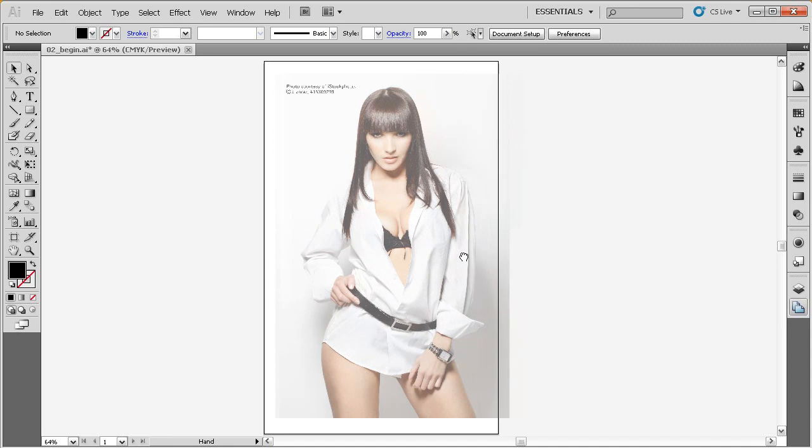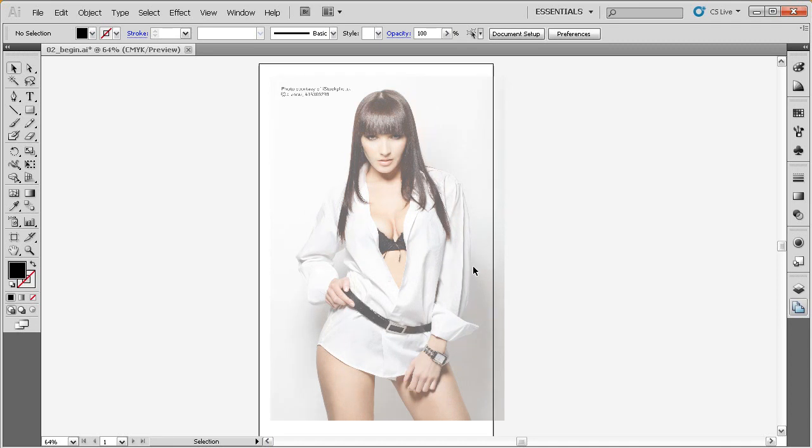Now, when working from a photograph here inside Illustrator, there are some things you first need to consider. First of all, you may be wondering, where in the world do I get images to work from? I would just say that it really depends on what type of illustration you want to create. In a perfect world, we'd be able to take our own photographs and work ideally from those, because they belong to us and there's no copyright to worry about. Not all of us are photographers, so we don't all have that luxury. There are numerous stock photography sites and resources out there that offer photographs to you.